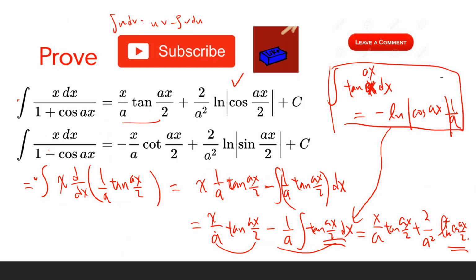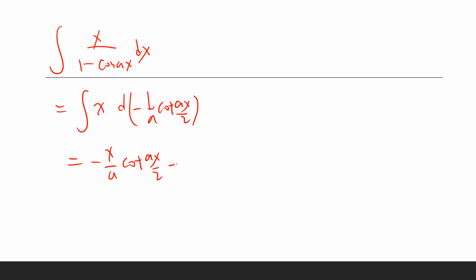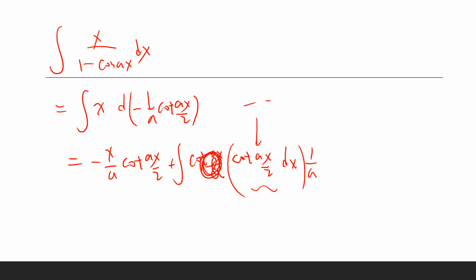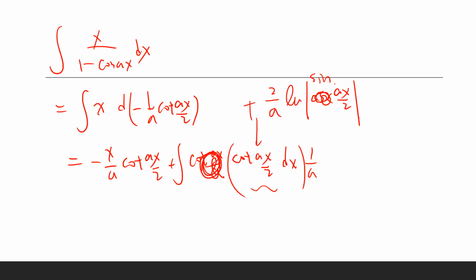So one can also write this one. Okay, maybe let me just write here, right, as x dx minus 1/a cotangent ax divided by 2, and then we use the same technique, the integration by parts. So this is cotangent ax divided by 2, dx and 1/a, and this is the integration of cosecant. Cotangent is this one, so this is sine. Okay, and basically we use the same thing, just change the sine into cosine, the tangent to cotangent, and the cosecant to secant. Okay, and it's done. Then we are done, right?